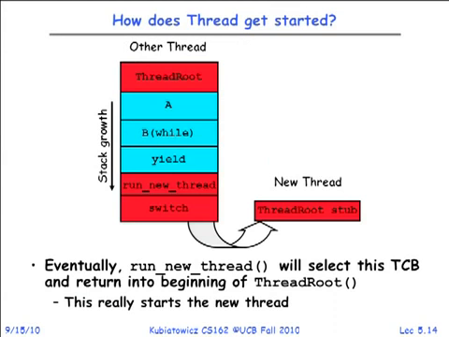In fact, if you look really carefully at the switch code, we don't actually save and restore the PC. The PC is never saved and restored in the way I've shown you this code. What actually happens is switch saves and restores the registers, which change the stack, and at the very end of switch it executes a return. So the return that causes us to start thread root is actually the return over here in switch. Okay? There you go. That'll screw you up for a while. Ponder that.